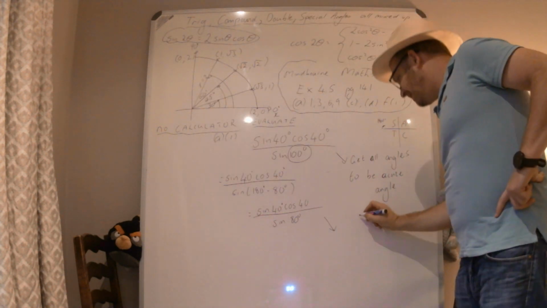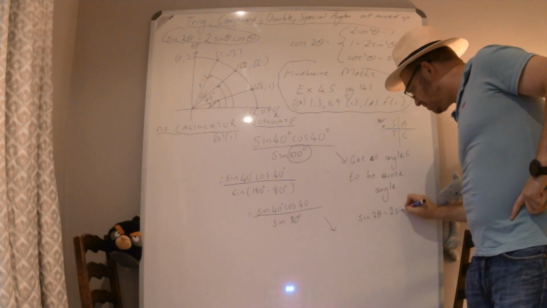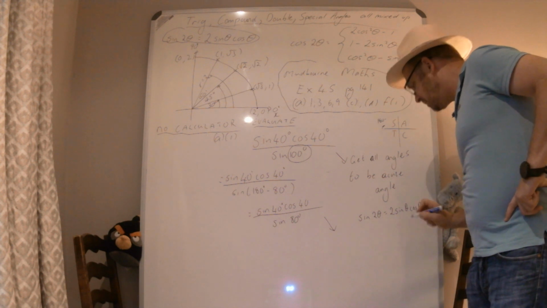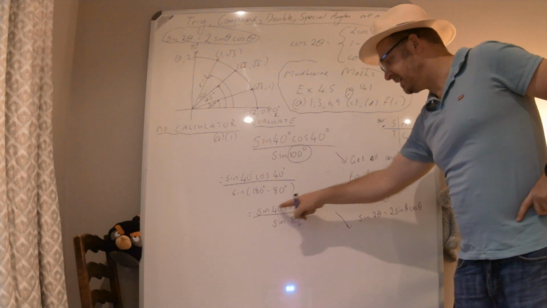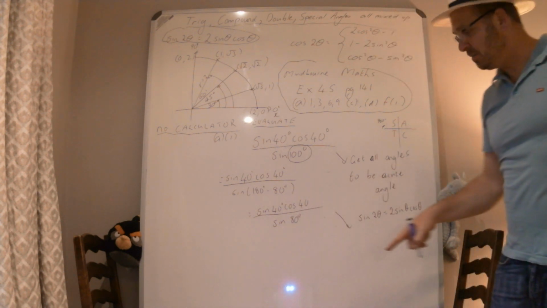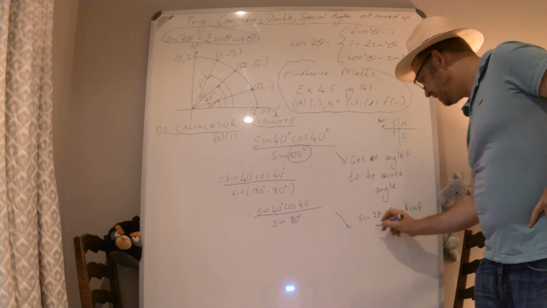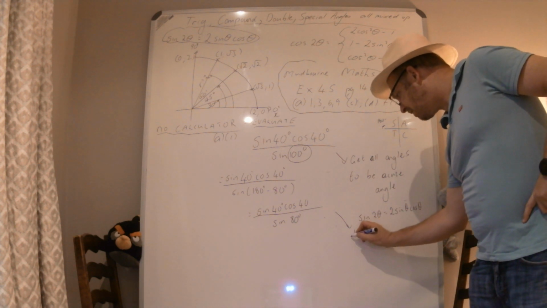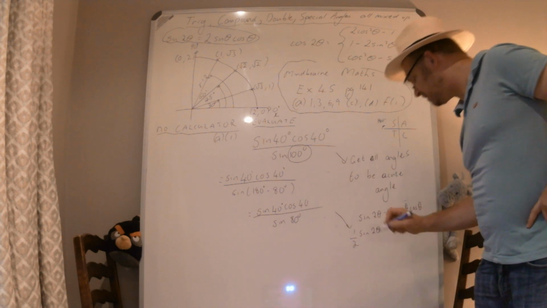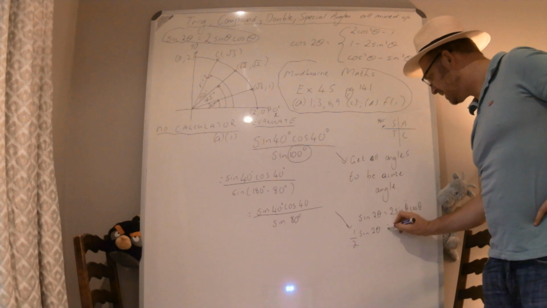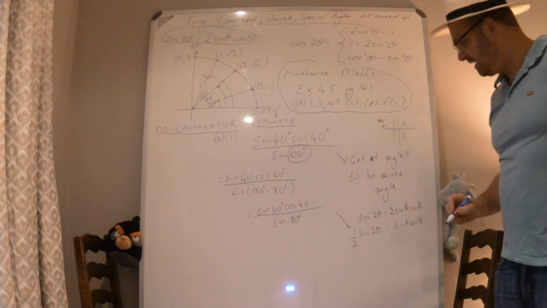Okay, sine 2 theta is equal to 2 sine theta cos theta. So if I wanted to change the numerator and express that in terms of 80 degrees, in other words, I want to isolate sine theta cos theta, then you could divide both sides of the equation by 2, and this is quite useful to use sometimes. A half sine 2 theta is the same thing as sine theta cos theta.